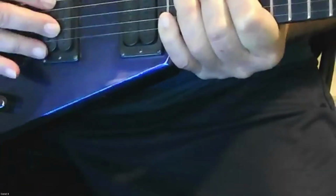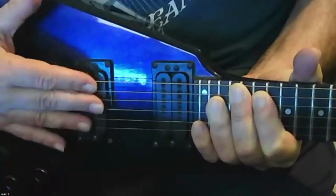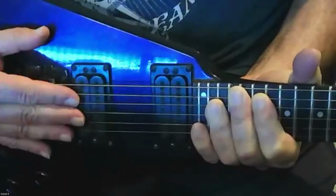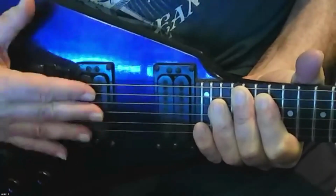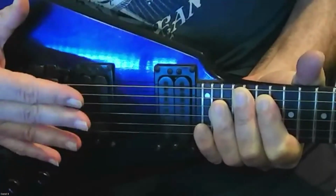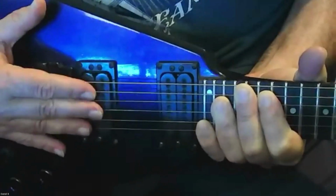And this one right here on the bridge is actually what they call a super distortion. Those are available. DiMarzio makes one, and so does Seymour Duncan. Seymour Duncan has a really hot one. This one's running almost 14K ohms, 14,000 ohms. The Super DiMarzio, I forgot the name of it, runs around almost 17K.